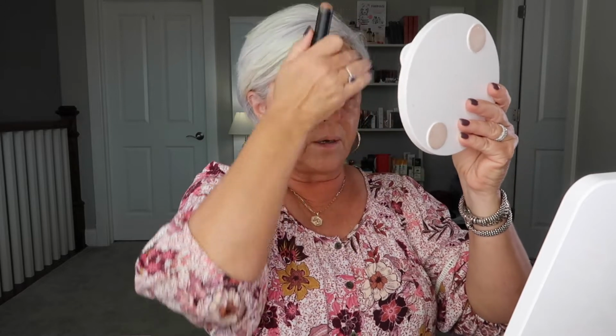I haven't contoured in so long, but I want to use this contour stick. I really like it. So I go up here where this part of my ear is, and then I take it about that far in on both sides, and I'm going to contour up here around my hairline, not on this side because you can't see it, it's always hidden with the part.